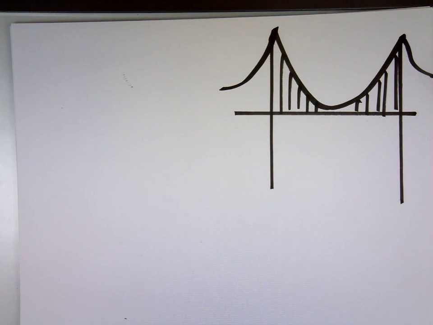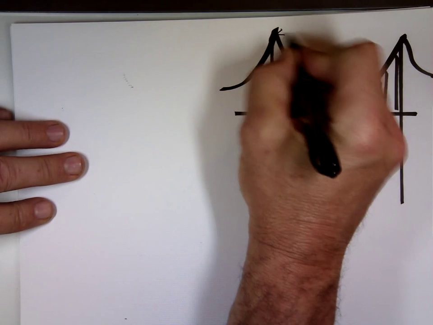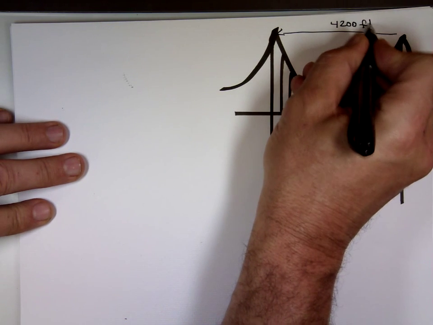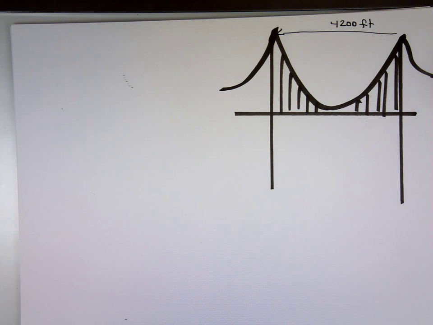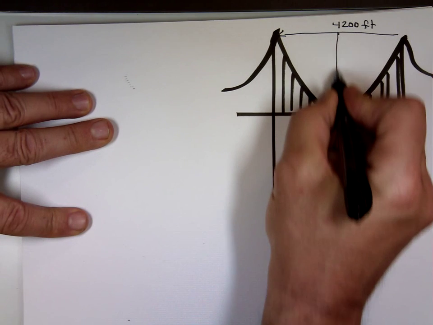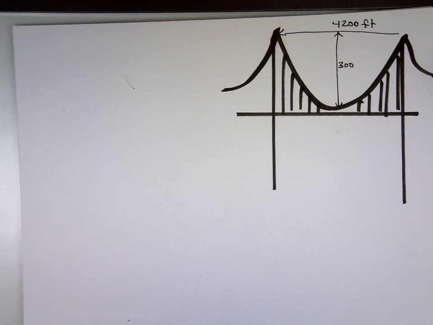Let's assume we want the length from end to end of the bridge, like this piece. Let's say it's 4,200 feet. And let's assume the height of that is 300 feet or meters, whatever they're using. We'll say feet. I can tell you what each piece is. You tell me where you want to put them. If you say I want to put them every 100 feet, I can tell you how tall each piece is with just these 2 measurements.